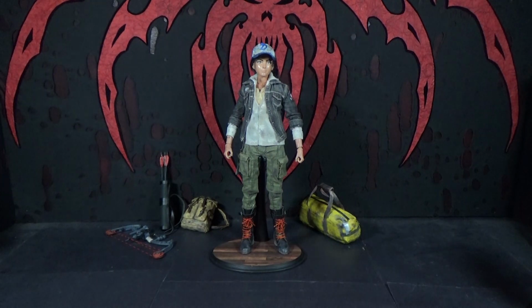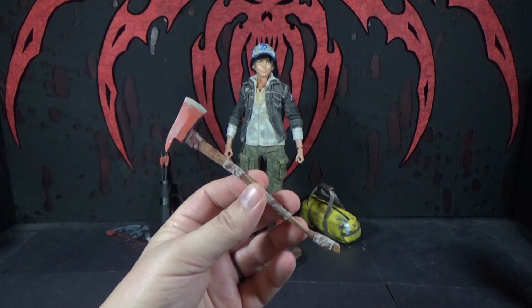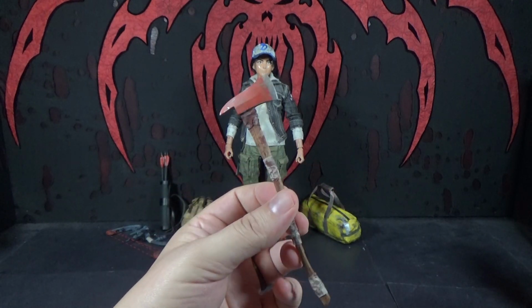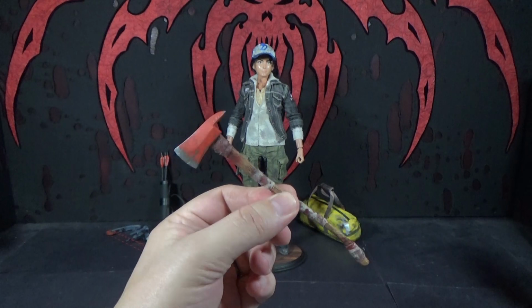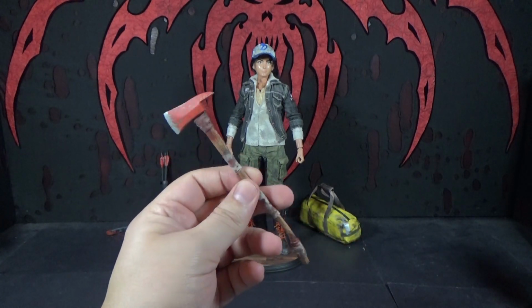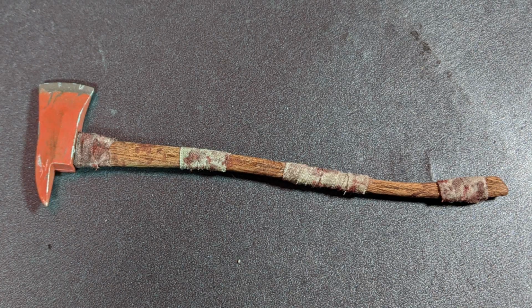But her hat is special. Yeah. Here's the infamous axe from the... What? It makes me sad just looking at it. Yeah. From episode 4. We're trying not to give spoilers away, but this does factor into the end of the game a lot.